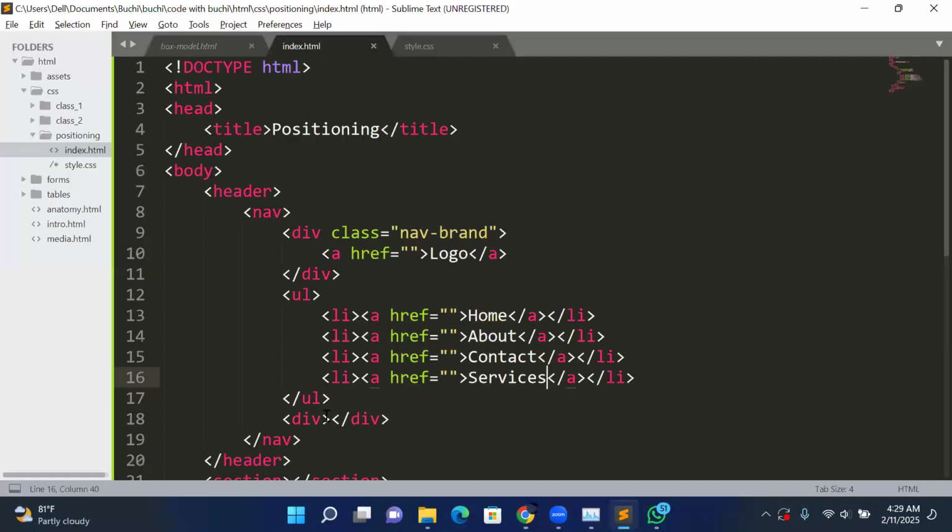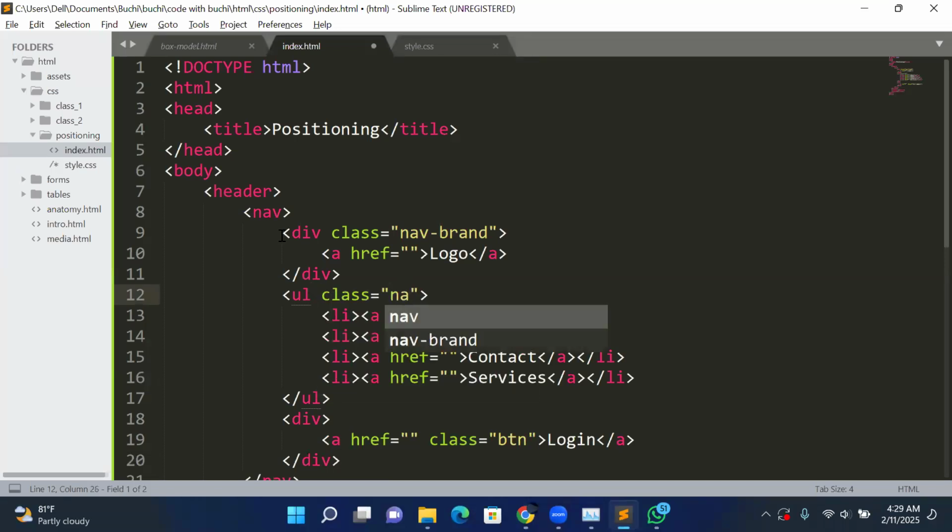Just go here and check it out. Okay, next we go here and create a button. Say login. Class btn, so it means button. Class nav items.